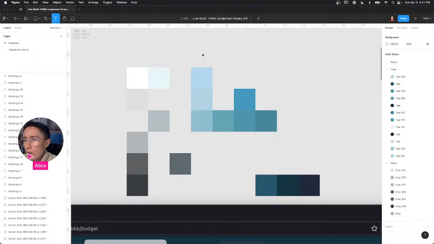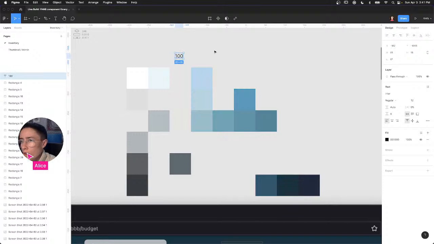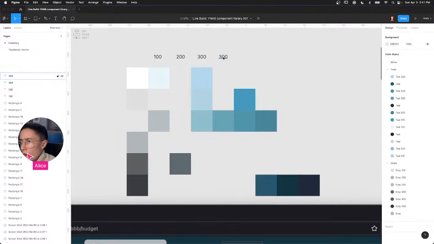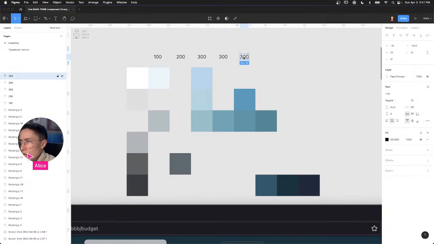Yeah. And I don't know, this might come back to bite me, but now it seems like we've got 100s, like an actual matrix. 200s. 300. Get these all center aligned. Yeah, I wonder if this would be a useful way to organize color. I might have to dig around and see how some larger design system files sort this out.